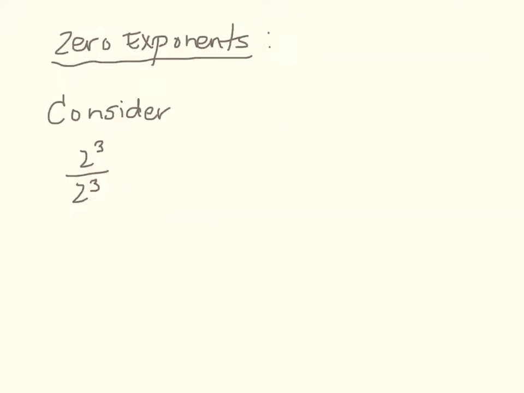The last thing that I want us to consider is the idea of zero exponents. We looked at this at the first slide as well. Let's do this in two ways too, so we can try to make sense of what we're getting as our answer. Let's start by using the division rule for powers. Notice that we have the same base in the example that I've created here. When we get the same base and we're dividing, we know that we can subtract the exponents. So notice we get here 2 cubed over 2 cubed, which is 2 to the 3 minus 3, which is 2 to the 0, which for a lot of us doesn't make all that much sense.